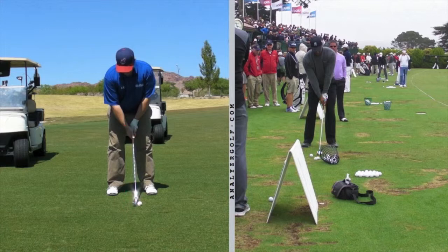The other thing is you tend to set up with kind of a soft elbow here, where you have kind of all these angles in your left side. And Tiger is much more extended in that left arm. You want your elbows close to each other, and yours are kind of separating, and they're getting away from each other. You want to feel like your left tricep is sitting more on top of your pectoral muscle, your left pectoral muscle, not off to the side of your chest, but more on top of your chest.